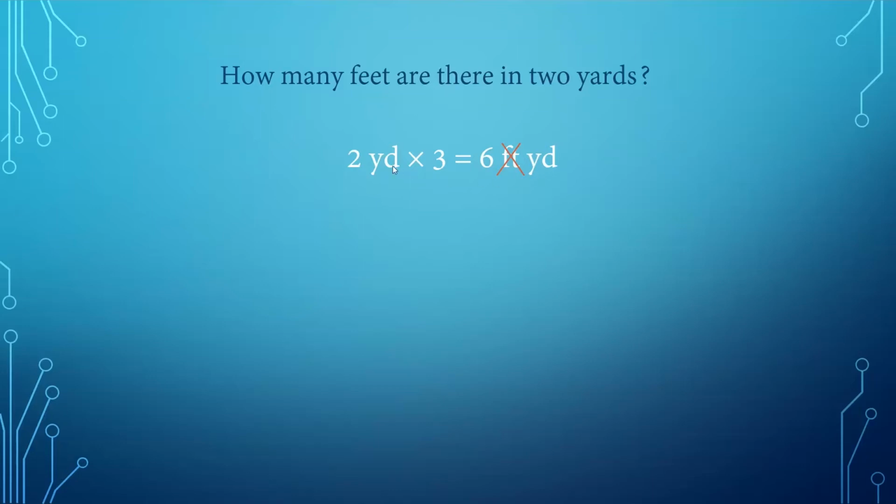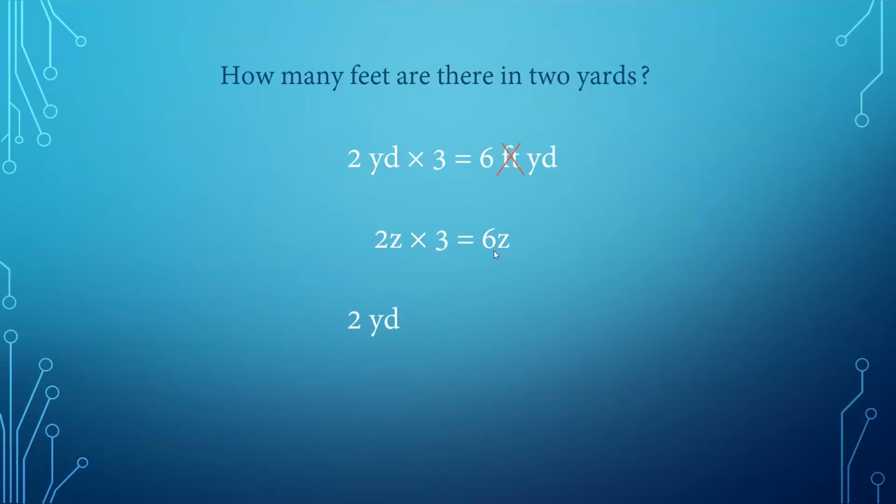We can't simply just throw away the unit of yards and replace it with feet. Think about how you do algebra problems. If I gave you the problem in math to multiply 2z times 3, would you get 6y? Of course not. You would get 6z. That z cannot simply be dropped. Nothing canceled it out, and so it's going to remain 6z.